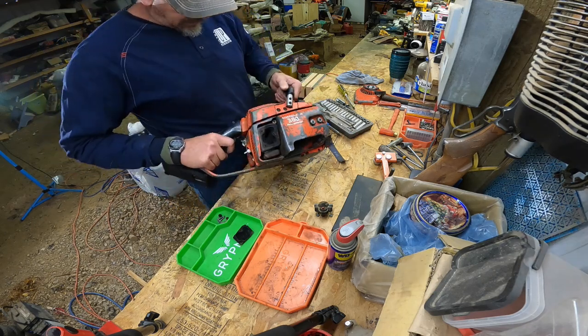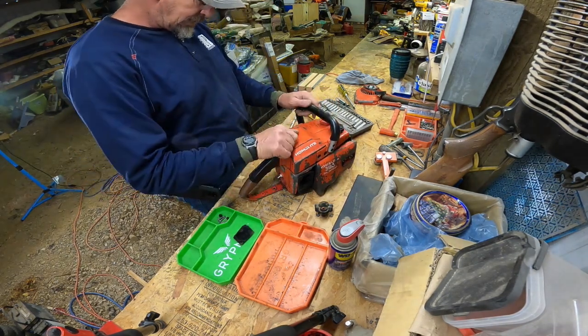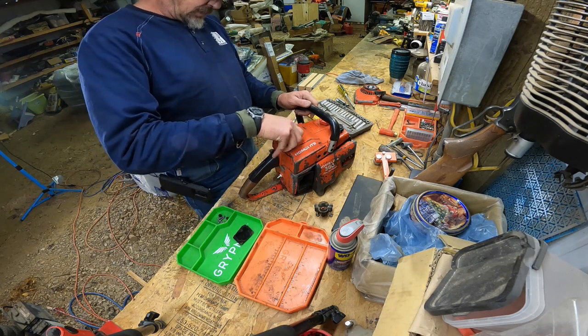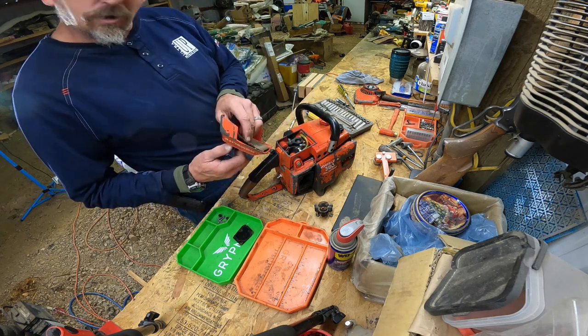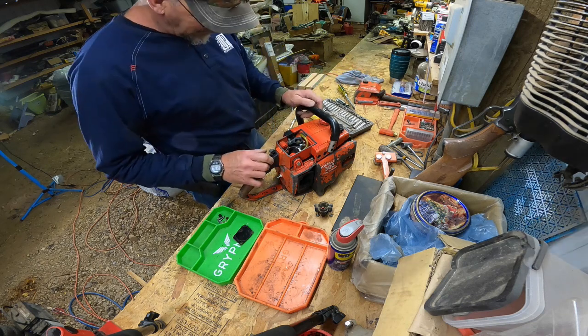One thing about buying stuff from somewhere else and having it shipped to you, you never know what you're going to get for critters. It'd be good practice if you order stuff from somewhere to throw it in the freezer for a day. Kill everything off.